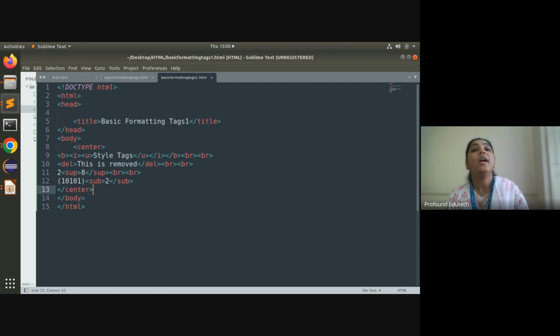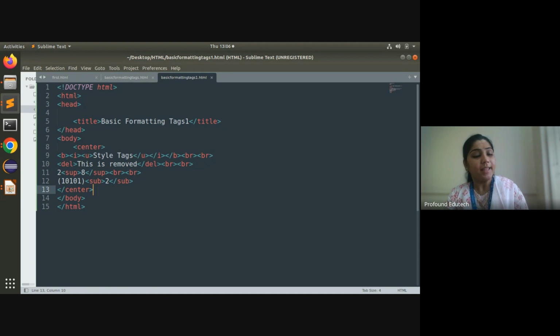the font tag, then the img tag for images, the anchor tag for hyperlinks, then different lists are also present in HTML, that is unordered list, ordered list and description list. Then the marquee tag is there, the picture tag is there, the table tag, okay, then the form tag and different HTML multimedia, that is the audio tag and video tag. So based on your requirement, you can use these different tags and their attributes to design your web page.